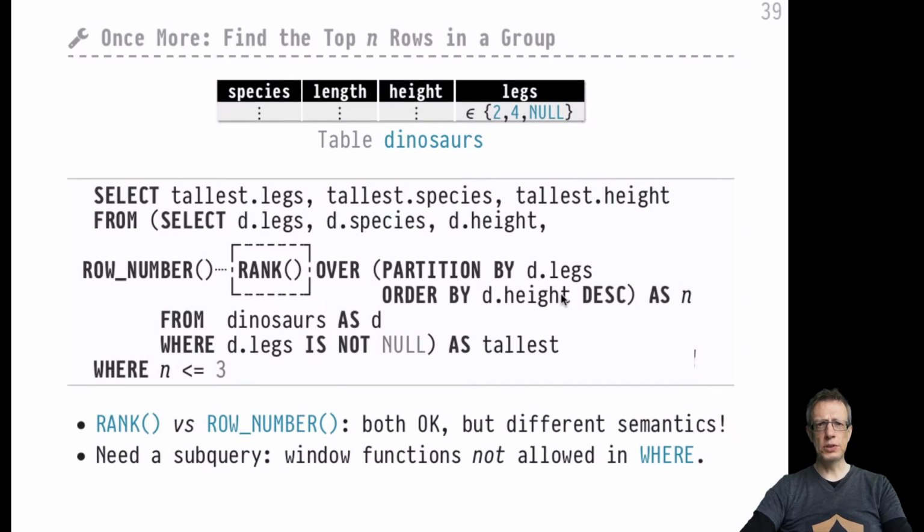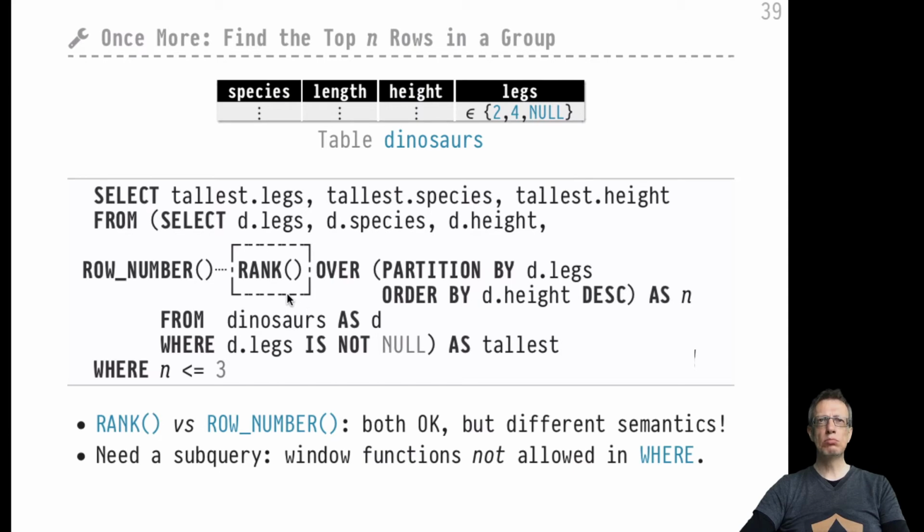Since we are interested in the tallest dinosaurs first, we will order the dinosaurs by descending height. So the first dinosaur in this ordering will be the tallest dinosaur. According to this ordering, the height of the dinosaurs, we will simply rank them. We will rank the dinosaurs and just assign these integers 1, 2, 3, and so on. Dinosaurs of the same height will receive the same rank.